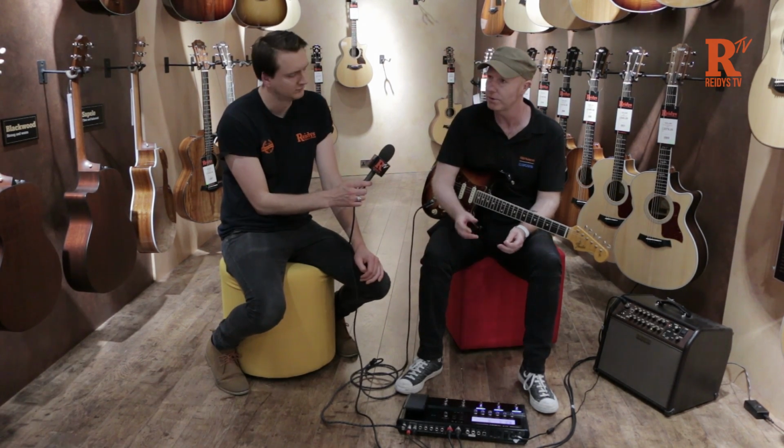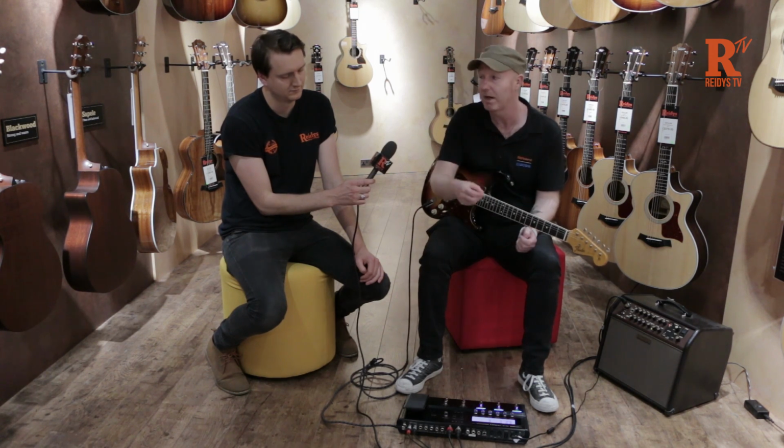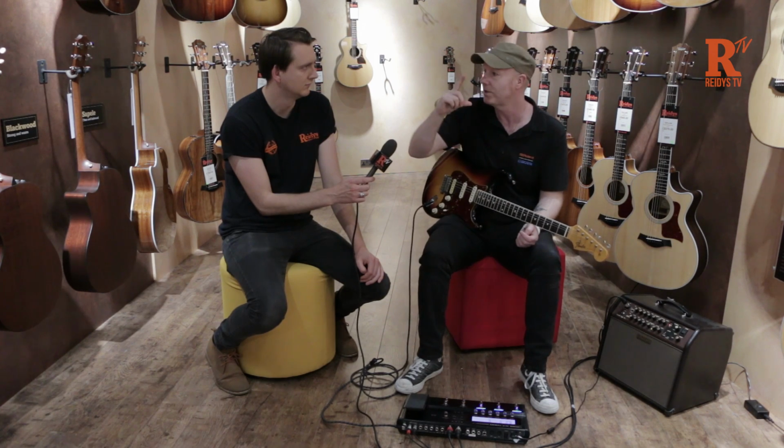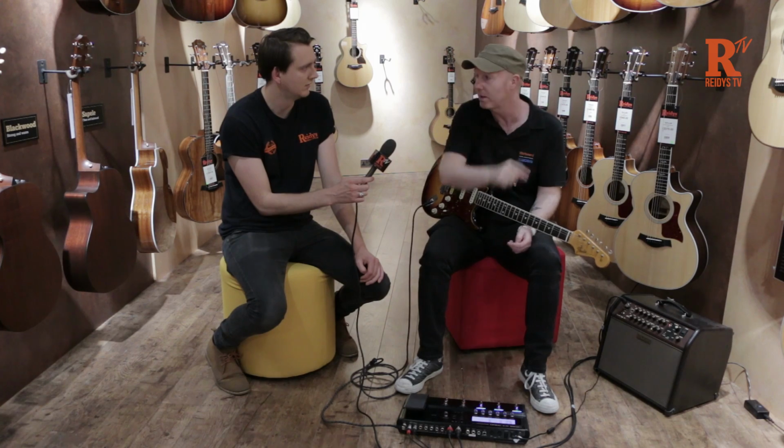So it's not just taking a snapshot of a sound, where a classic preamp sounds great through this power amp, sounds great through that speaker, and it's like a picture. This is actually back talking, so it's a constant two-way communication chain.